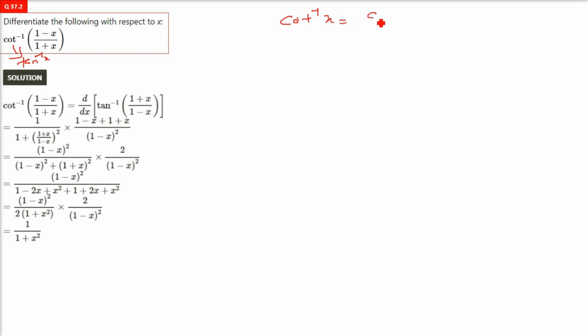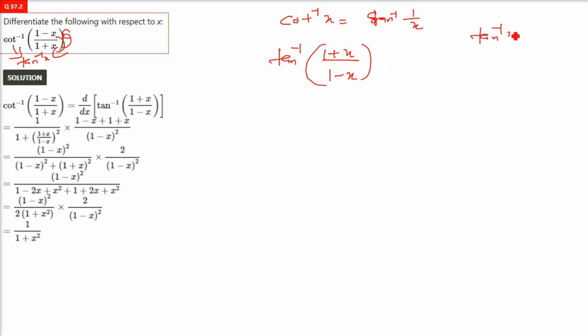So cot inverse x is tan inverse 1 by x, or you can say tan inverse x is cot inverse 1 by x. So when we convert this cot inverse into tan inverse, it will be simply the numerator and denominator will exchange the position, or it will be a reciprocal. So 1 plus x will go in the numerator, 1 minus x will go in the denominator. Okay. Now again you can place x as something, and you know that 1 can be converted to pi by 4, and denominator minus x can be converted into minus tan pi by 4 into x. Then you have this formula that is easy, that we have seen.